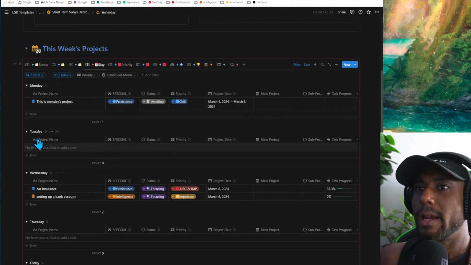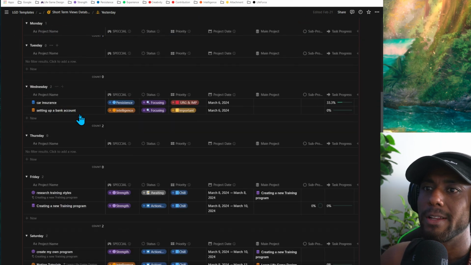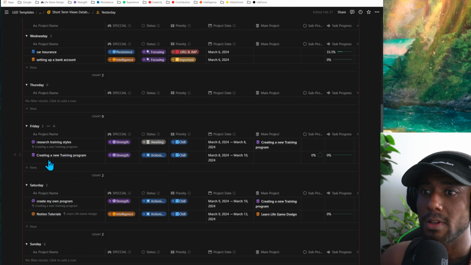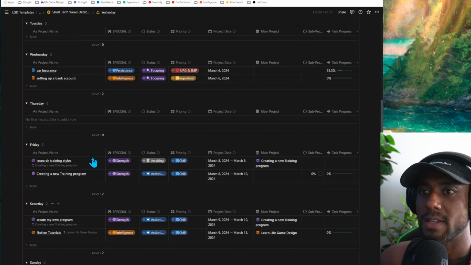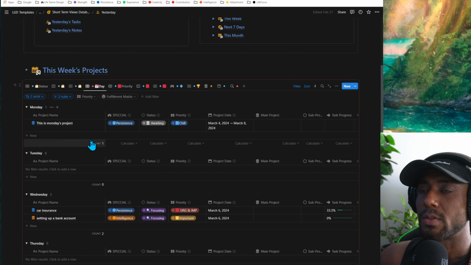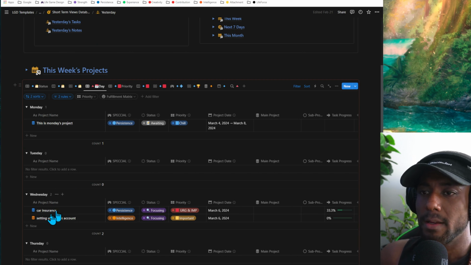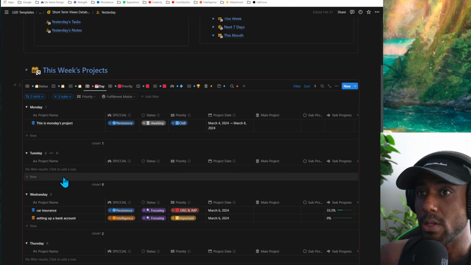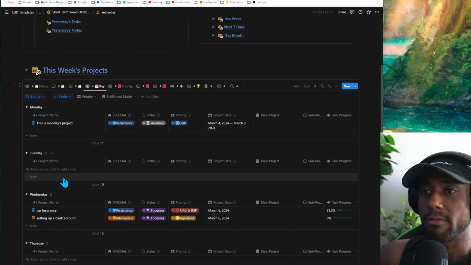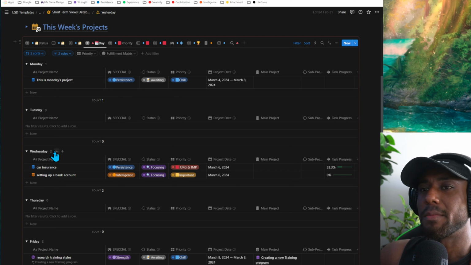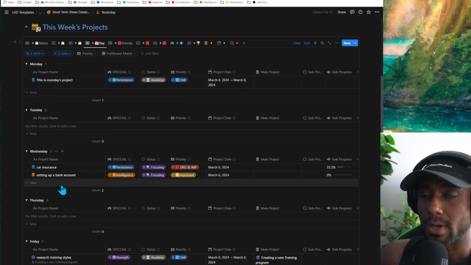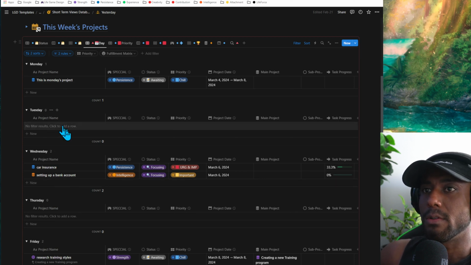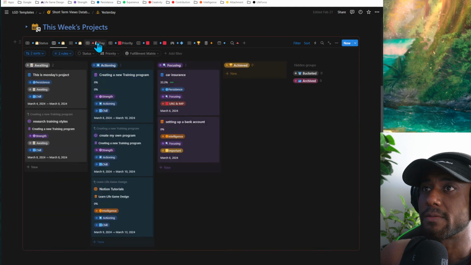And that's pretty much it. So you can see a really clear view of what each day will look like in terms of all the projects that you have. So you just have to keep those things in mind, that if you're going to make new entries in here, which I don't entirely recommend, then you have to make sure you either adjust the date every time you add one, or you do it in a different view. You just add the date in a different view.